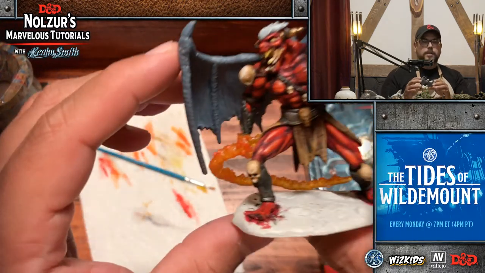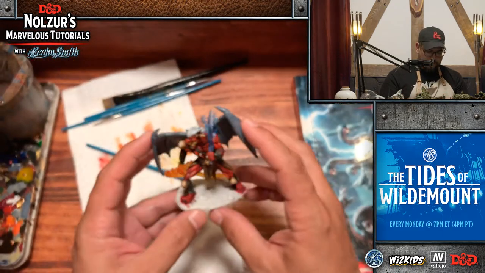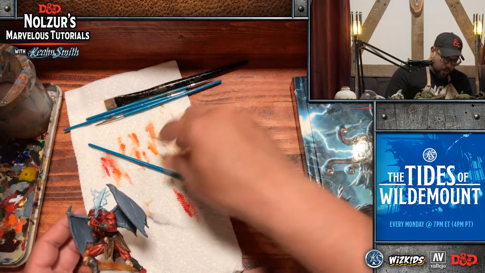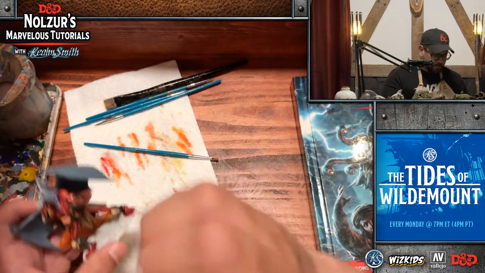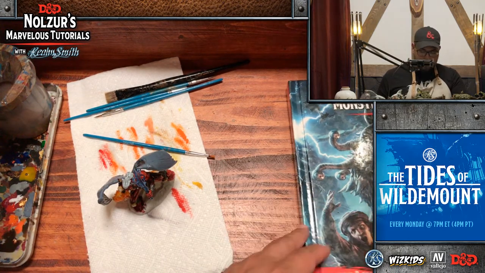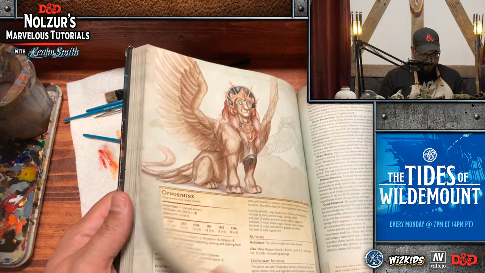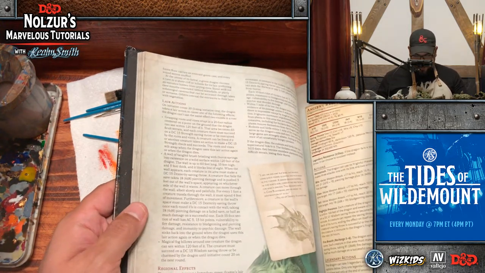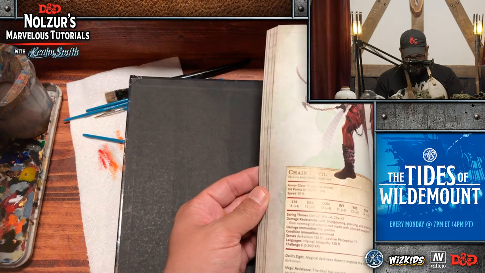But yeah, you can see again, the light passes through that flame. We got a bit of a flame effect going on for that whip. Now I'm going to take electric blue for the sword. And you can see from the Monster Manual, the sword had this almost like a hot white core. Dragons, devils are this way.